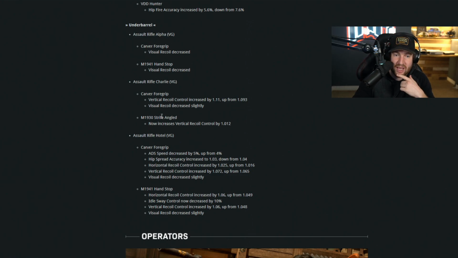Assault Rifle Charlie, we have the Carver foregrip, the vertical recoil increased by a little bit, and the visual recoil decreased slightly. So moving on to the Strife Angled, I just want to continue to talk about how poorly I think these are written. You see how the Carver grip here gives us a number and then a number it changed from? The next one for the Strife Angled, it now increases the vertical recoil by this amount. It doesn't give us the old amount. We'll talk about it later this week.